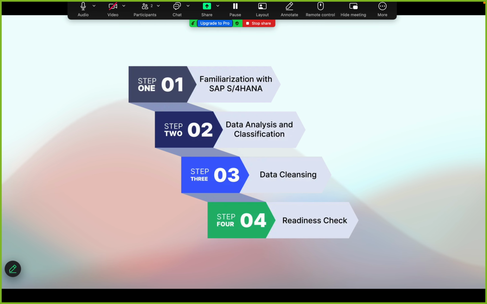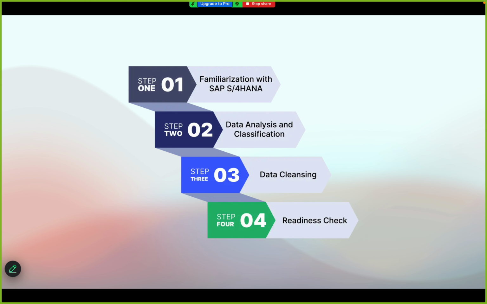So basically, what we are trying to do is familiarize ourselves with the SAP S/4HANA offerings that SAP is providing to all of us. The first and foremost thing before we do the migration is the decision on which particular S/4HANA system we are going to migrate to. Once we are clear with the steps in the migration, and very clear about the S/4HANA version we are going to move to, then we are going to go ahead with the data analysis and classification, which I'll be explaining in detail again.